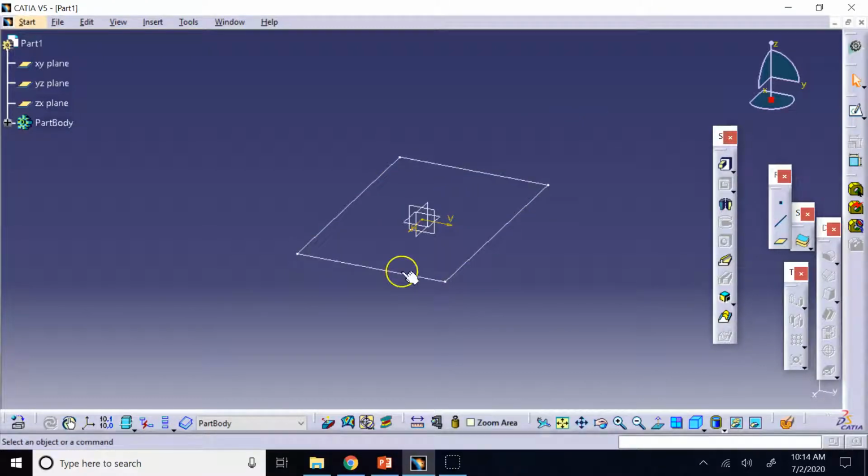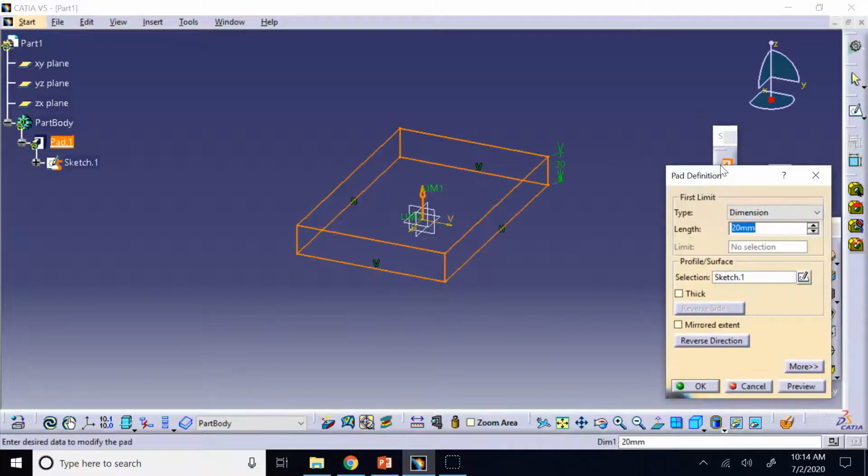So you first need to have the profile selected. When you get out of the sketch environment, it is orange, and orange means it is selected. But if you click somewhere outside the sketch, then it is unhighlighted. So if you want, you can click on it or select it from under the spec tree. So this is sketch, click on it. So now it is selected. Now click on the pad. And when you do, a preview of the extruded version, which is a cube, a box, will appear.